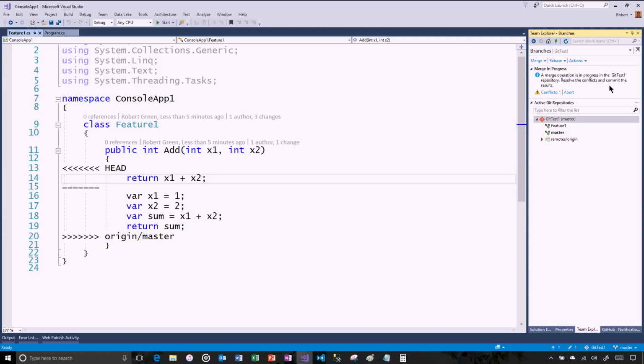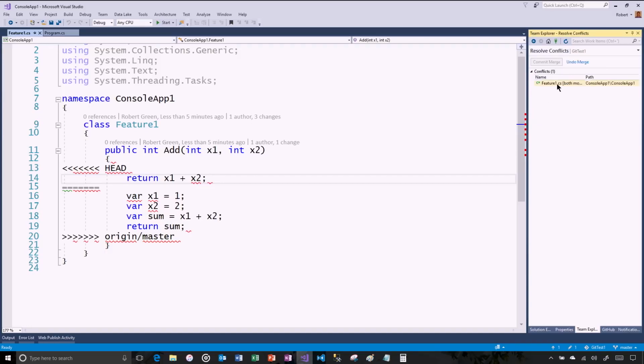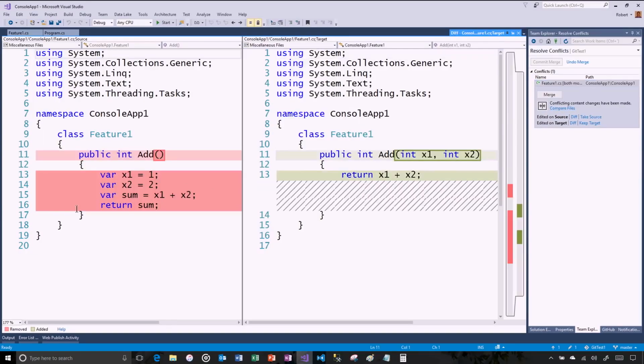It tells me that it didn't work, and then it shows me why. This is the code I wrote. This is the code somebody else wrote. They're conflicting with each other. So I can click conflicts here, double click on this, and I can compare the files.